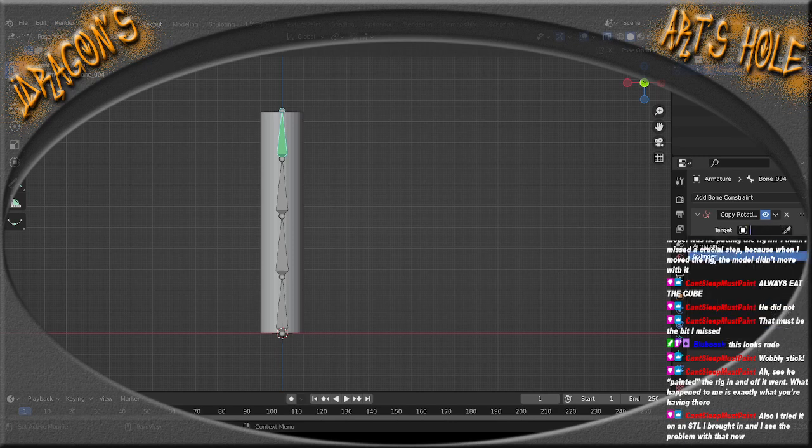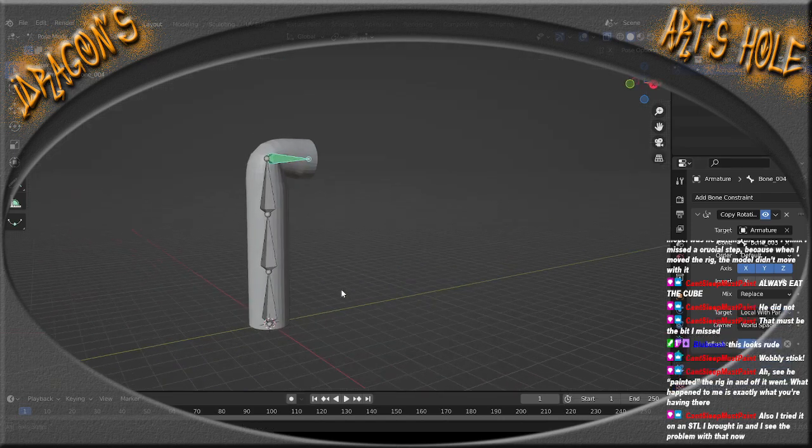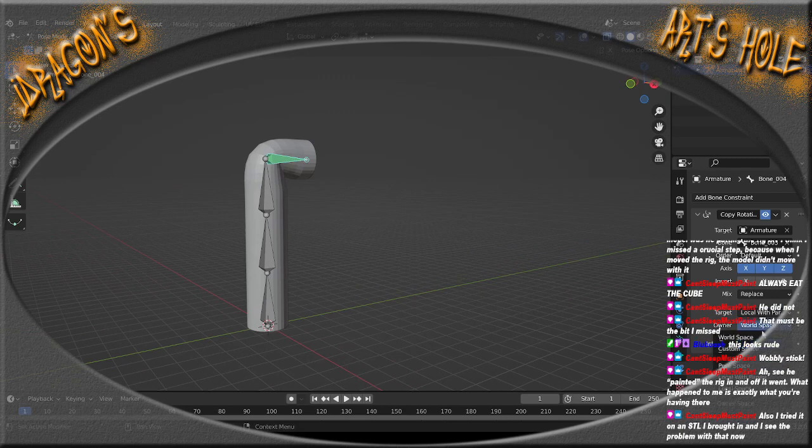Ah, that might be the one, maybe. Armature. We'll just do bone 3 for now. But I'm just wondering... Oh, it's one of these. I can't remember what it is, though. I think it might be local space. I mean, it's definitely done something.